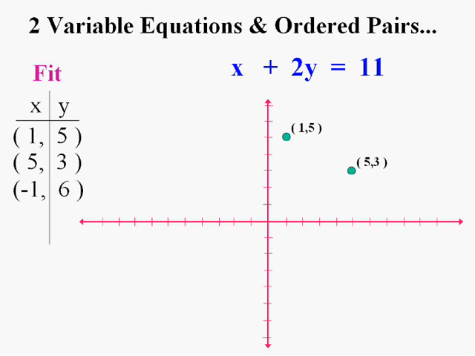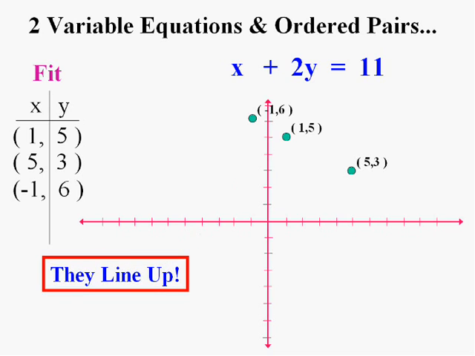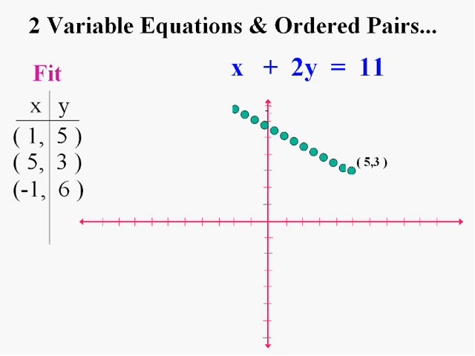Actually, negative 1, 6 fits, doesn't it? We did that before. Negative 1 plus 2 times 6 is negative 1 plus 12, which is 11. And if we plot that, we start at the origin, go back 1 and up 6. It ends up right there. Did you notice anything? All the points that fit in here line up. And there's way more than that that fit in. But every point that fits into this equation, even the fractions and the zeros, there's an infinite number of them, lies right on that line.